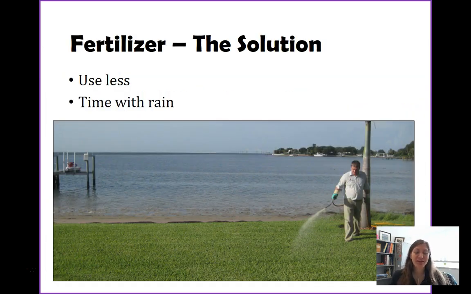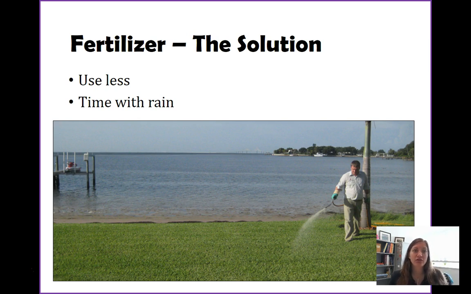So what can we do? I mean, this sounds like doom and gloom, and there's some bad things happening, and there are, but it's not the end-all be-all. So one thing that both we and farmers can do, because we use fertilizer too. Think of your lawns, think of golf courses especially, schoolyards, parks. We use fertilizer as well. First one's use less. More isn't necessarily better. Plants can only take up but so much nutrients. If you put a whole bag of fertilizer on a plant, the plant can't take in all of that fertilizer. So just use less. You may be using way more than you think you need.